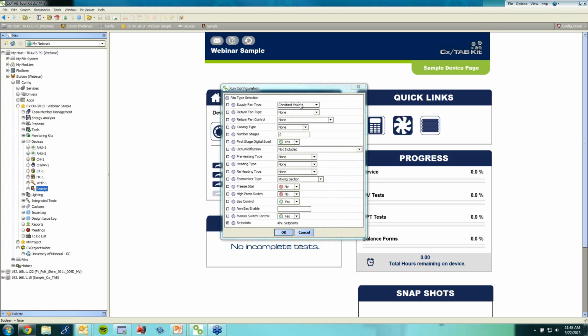So for this example, we're going to say it's a constant volume supply fan. It's got DX cooling. We'll say it's 2 stages. The first stage, we'll say is a digital or modulating scroll compressor. I live in the Midwest, so we're going to give it some preheat. We'll say it's natural gas. And then just a standard mixing section for the economizer.